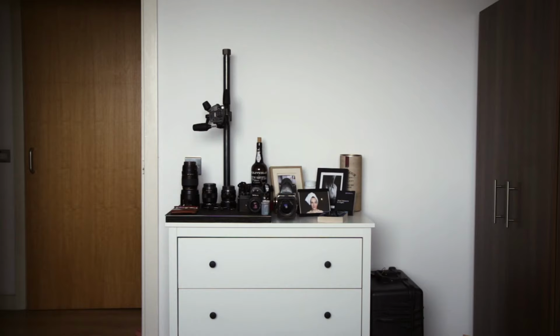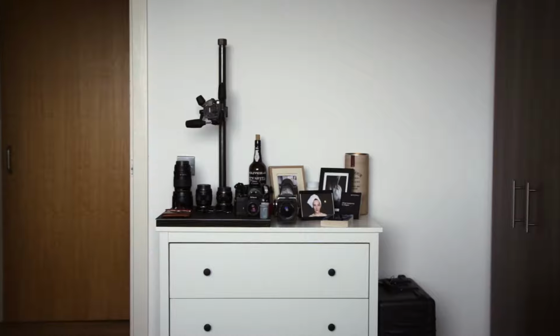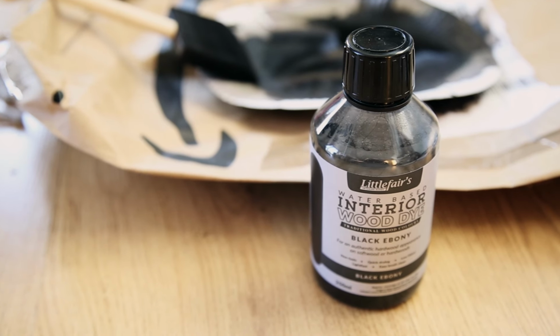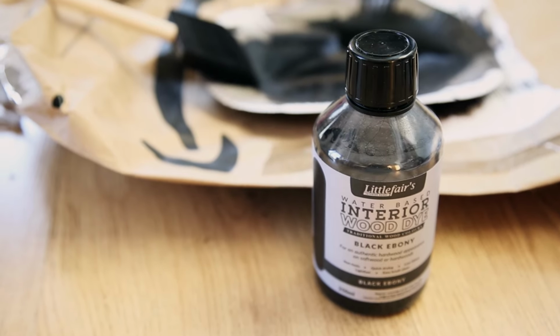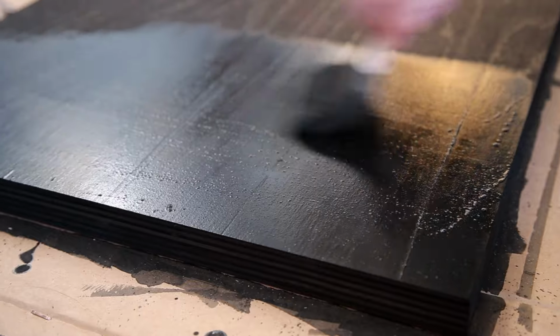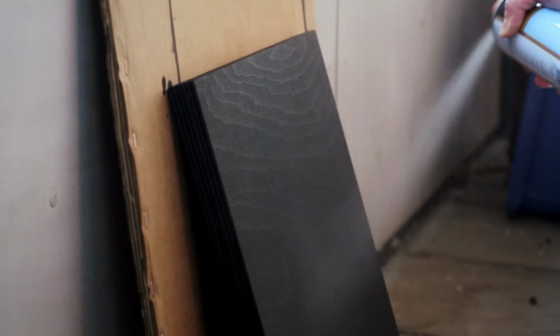Now, since I was going to place that permanently in my room, I figured I should probably bother to make it look a little nicer. I opted for a black colored stain in order to darken the wood while retaining the wood's natural patterns, and then went with a clear matte varnish to keep it protected.